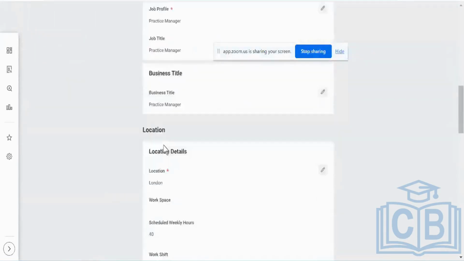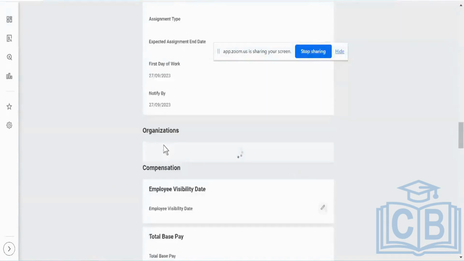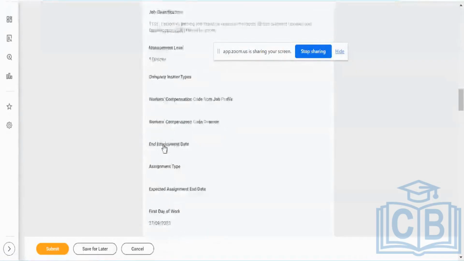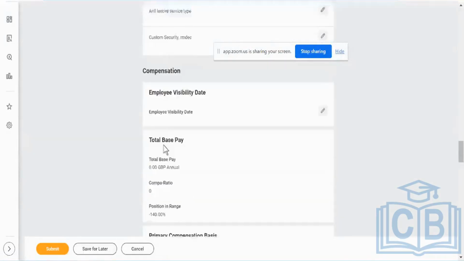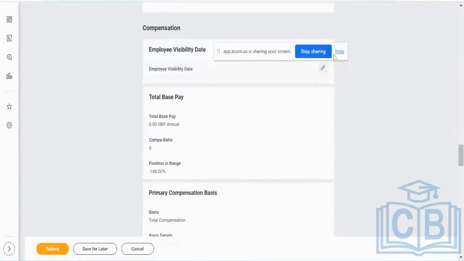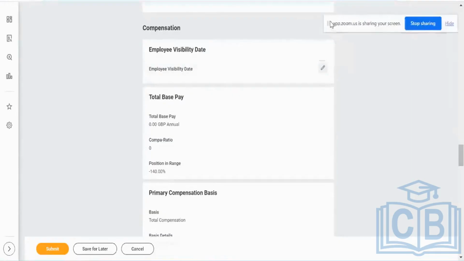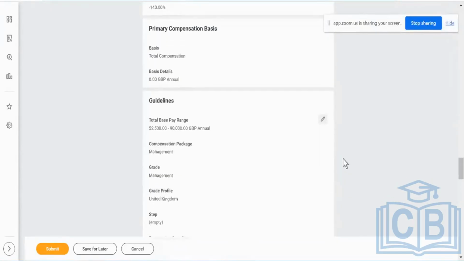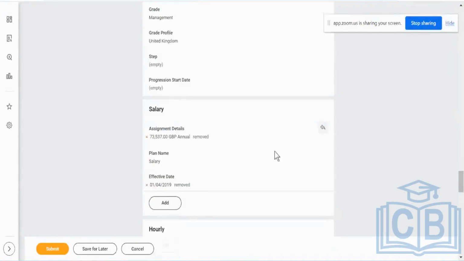Let me come to the compensation information for this employee. Let's see here. Ignore all of this information that is available over here in terms of the salary range and everything. Remove comments and everything over here.